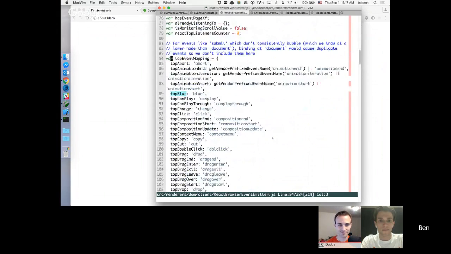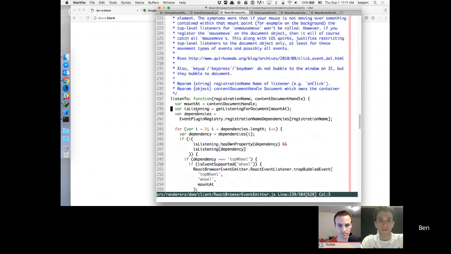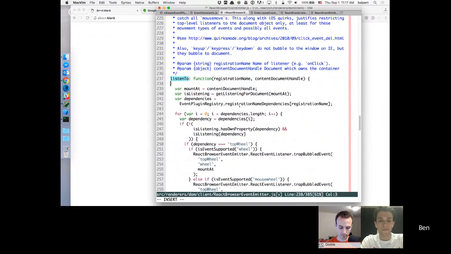Yeah, sorry about that. And so we have this function called listenTo. listenTo would receive arguments. So this would be like .listenTo, and I guess the registration name would actually be onBlur in this case, and then it'll get a reference to the document, which is almost always the same as the global, although if you're rendering into an iframe or another window, then it might be different. So we do pass this in.